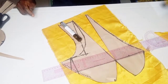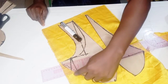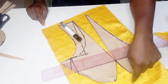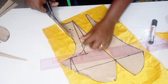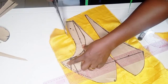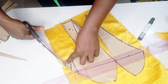So I've done placing it. This is the satin that I'm working with. Top area. While cutting it, remember I told you guys earlier, we'll be adding a half inch down, that is the under bust, because we cut everything direct to the under bust. We'll be cutting this into two parts. You can also make use of interfacing. Yes, add your stem to the lining.